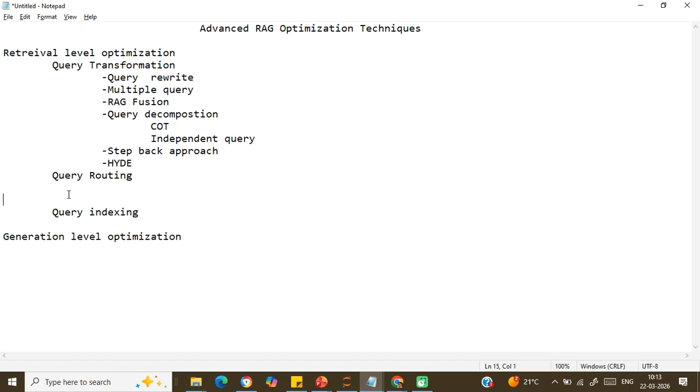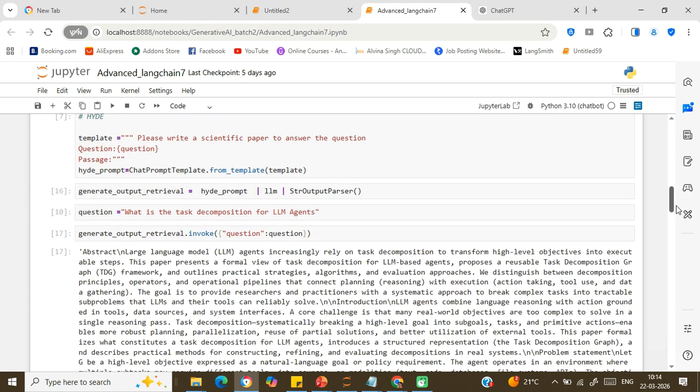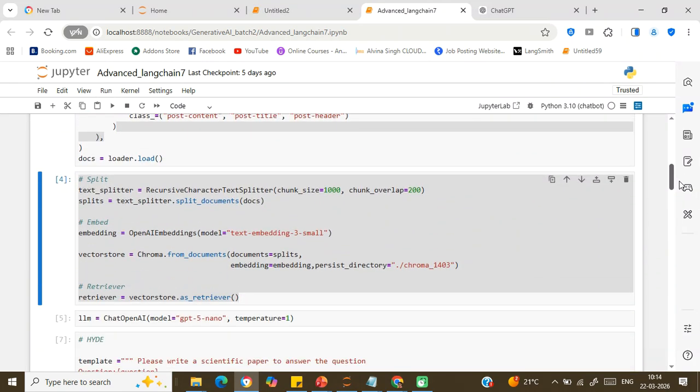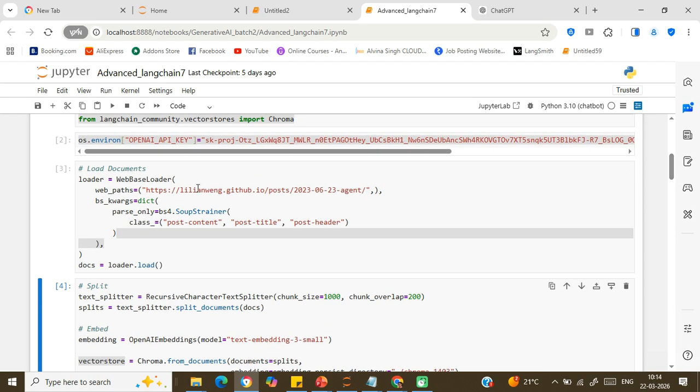Now, once we are talking about routing, you can take it in this particular way: I have different documents, and say we have this particular vector store pointing to these documents.